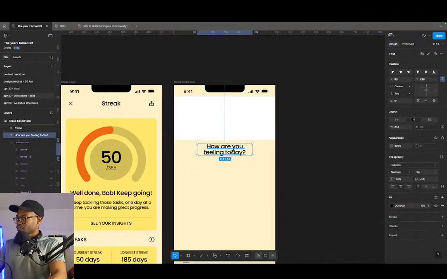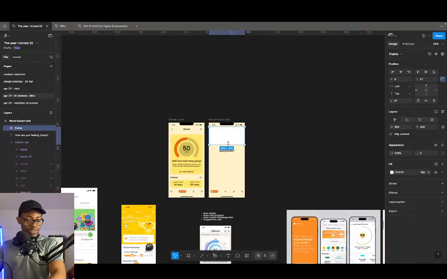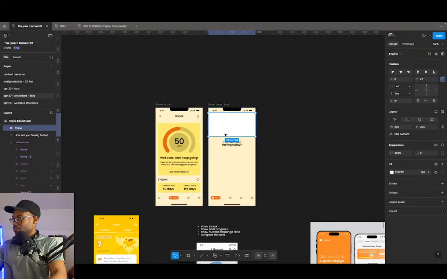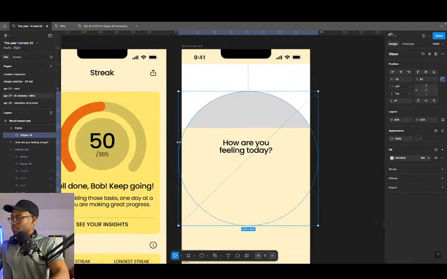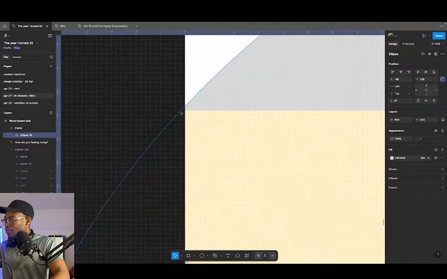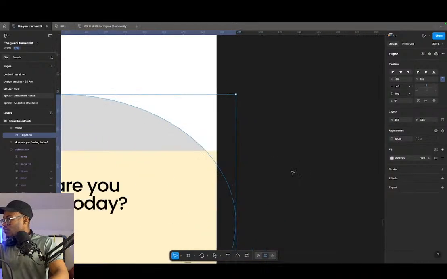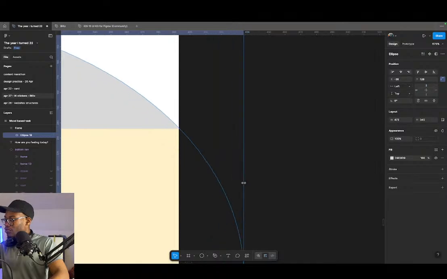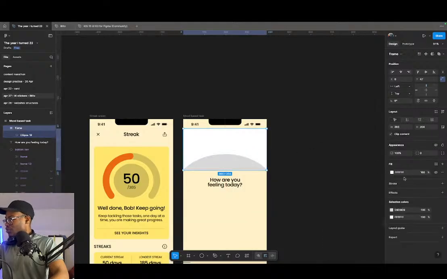I'm thinking of this crazy idea in my head again. Based on the sketch, I remember I was thinking of a circle. So whatever, just mask it a bit. I wanted to cross the line over here and cross the line over here as well. And oh my god, okay, that's that.